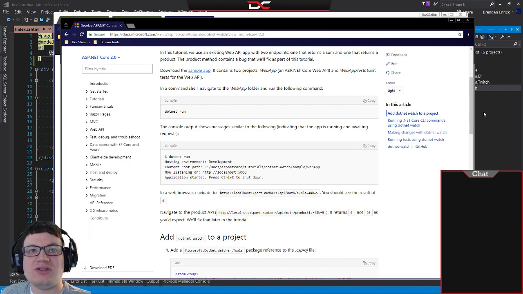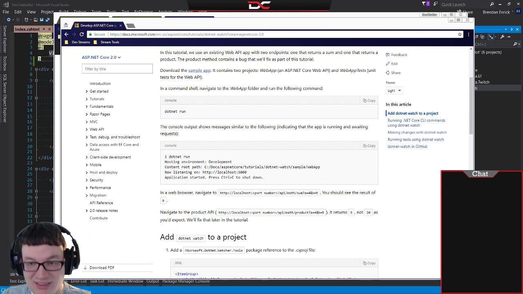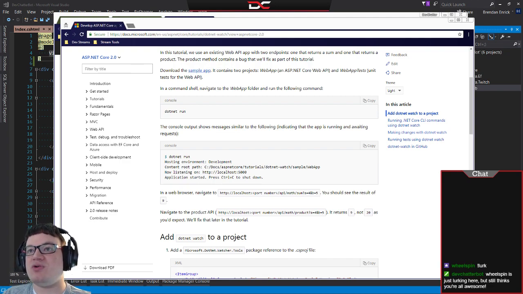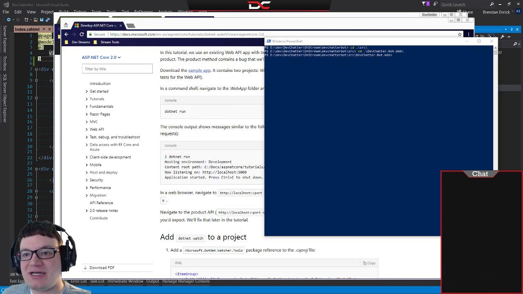So what you can do, let me go ahead and pull up a PowerShell, just so I can show you this. Sorry, I got to get into the right folder. Because this is a really cool thing. I think it's very useful for people to know. Now let me hop into the right project here. We need DevChatter bot web. Okay, so I am in the web project now.